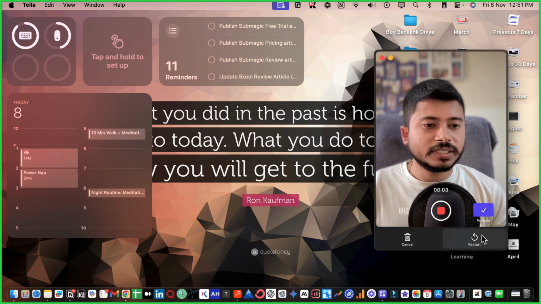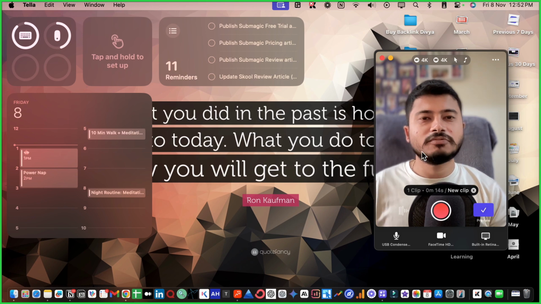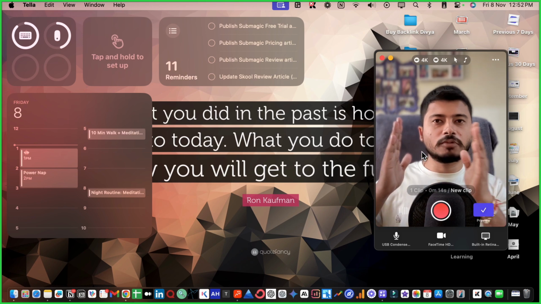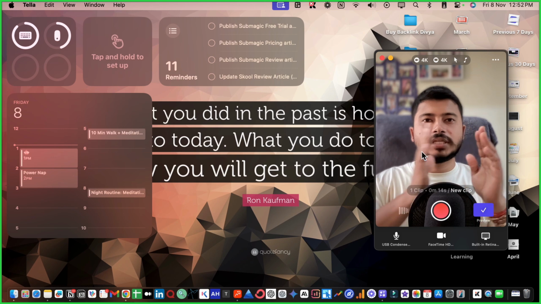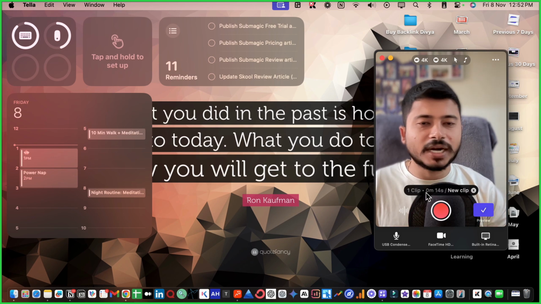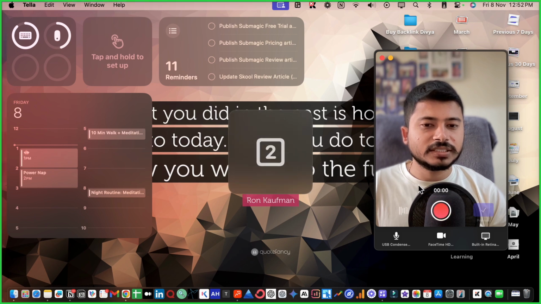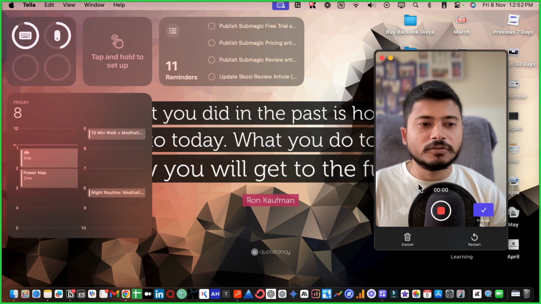The next option is one cool feature. Let me show you. When I stop recording the video, it shows one clip of 14 seconds. Suppose I want to record my video in parts: part 1, then part 2, then part 3, and then part 4. I have recorded the part 1 video. Now suppose I want to record part 2 of the video. I can click on start again, and as you can see, the second recording has started. It is the second clip, that is, the second part of my video.